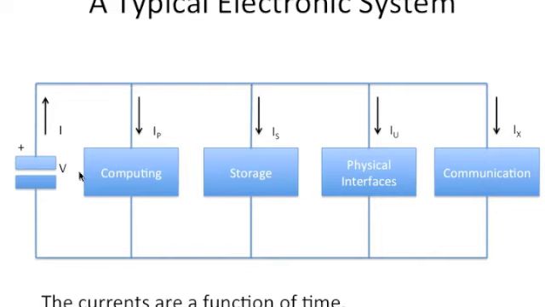Whereas the voltage is supposed to be constant. You want a constant voltage for your system, 3 volts, 1.5 volts, 1 volt, whatever the system is. Of course, in reality, the voltage will also change with time, but it's a very slow change. Because if you have a battery, for example, the battery voltage will keep on reducing as a function of time, and after some time, the voltage is so low that your system will not operate.